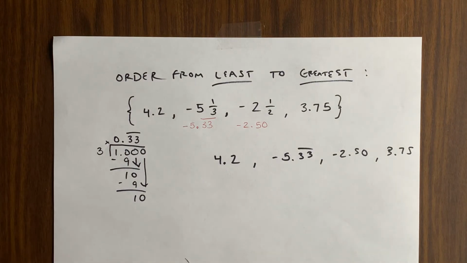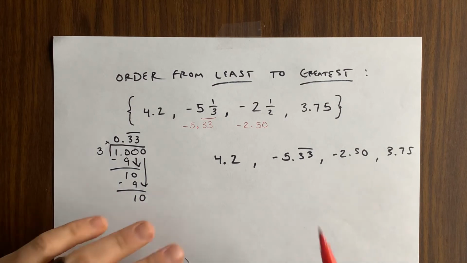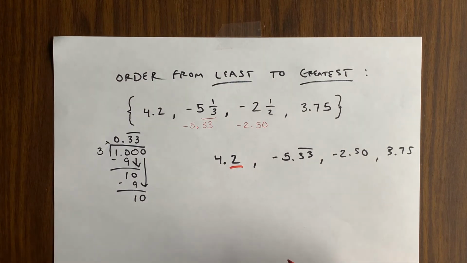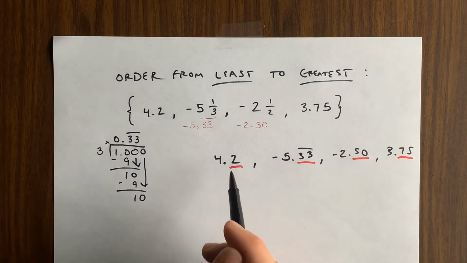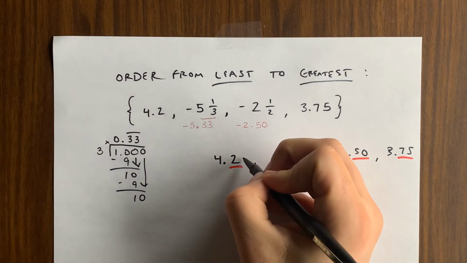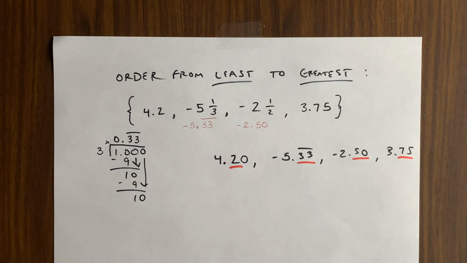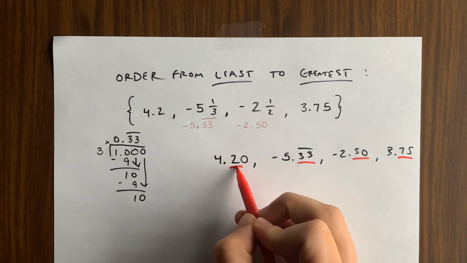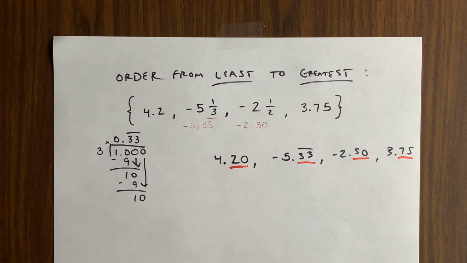Okay. Now, I also gave you another hint in class, and that was that you want to try to have at least the same amount of digits behind your decimal. Reason being, again, it makes it easier to compare. Notice that we only have 1 digit here behind our decimal point, and these others we have 2. How I can fix this first one that only has 1 digit is just throw a 0 on. Does not change the value. It goes from 4/10 to 4 and 20/100, which is the same exact thing.